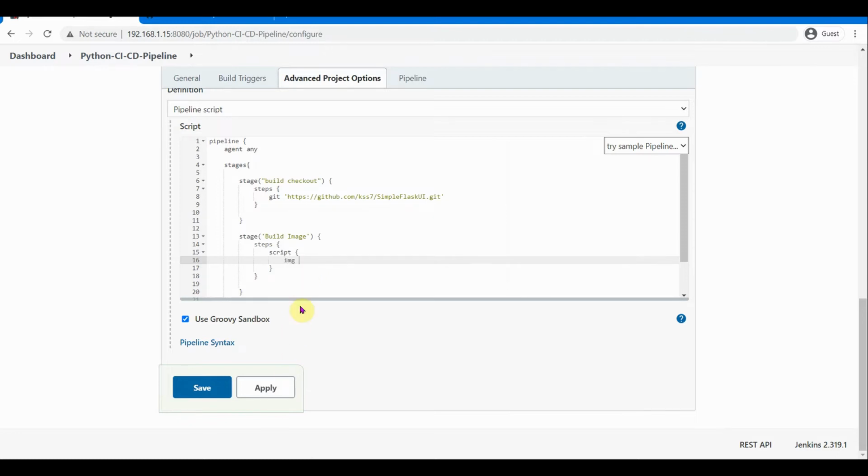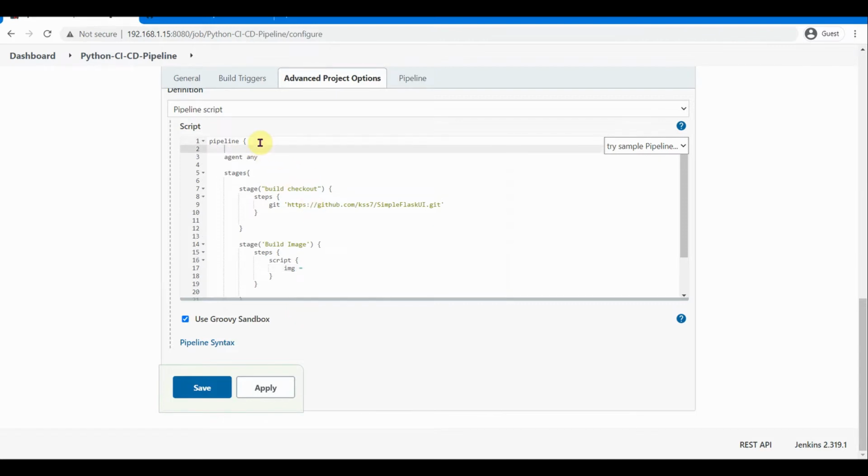So let us first define a variable, and we probably have to define our environment right now because we want to use our repository's URL and the tag.